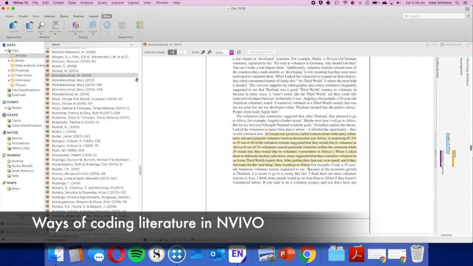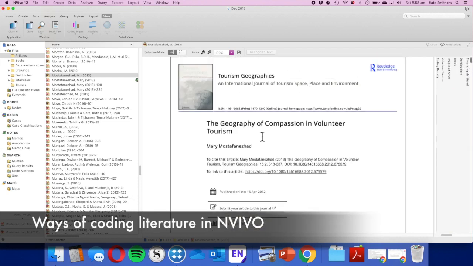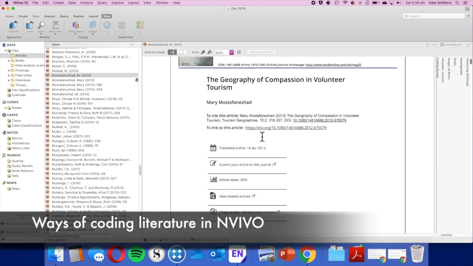Very good way to review an article if you need to quickly, and it functions the same way as you'd highlight on paper or highlight in your Adobe program, whatever you're currently doing. So this is why I love NVIVO, as it combines all of the different ways that people do literature reviews, so highlighting on paper, Excel spreadsheets, and it just brings all of them together.